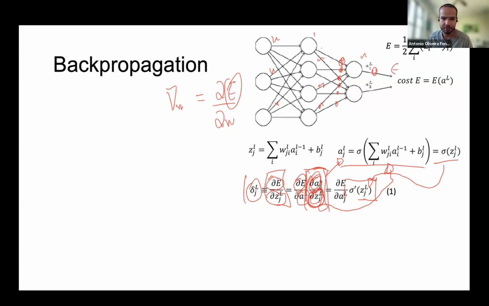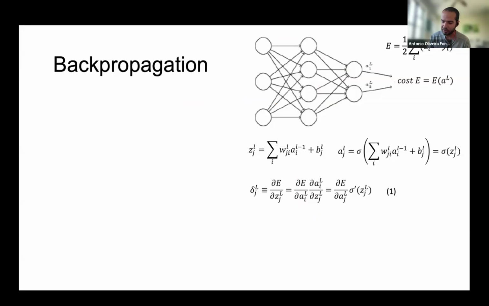Any questions with respect to that? This goes by a name, that's the chain rule. If you have done calculus 1, you have heard of that at some point in life. But essentially what it stands for is, I'm trying to compute this quantity here, the error with respect to the weights. I don't have that. But what I do have are these intermediary quantities that we are describing here. So I can use these things that I do have as a proxy for the thing that I'm aiming for. Okay, so that's the overall idea.